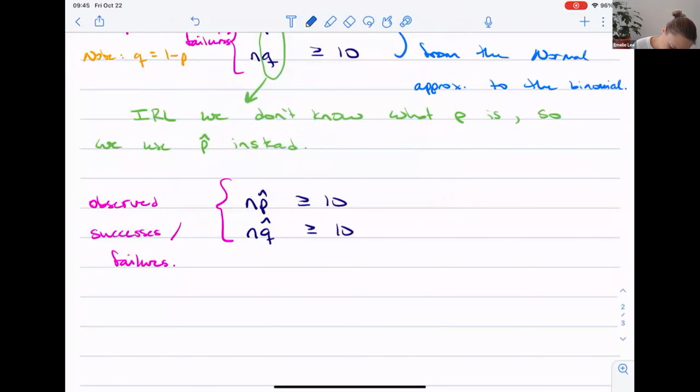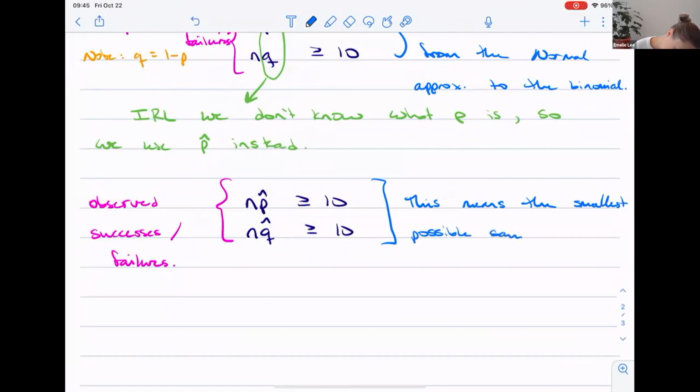So this means the smallest possible sample size we could consider is 20, right? And that's if we have an even 50-50 split, 10 successes, 10 failures.